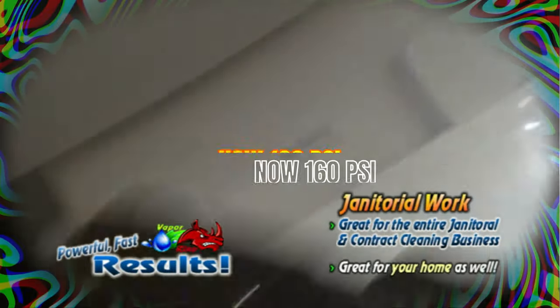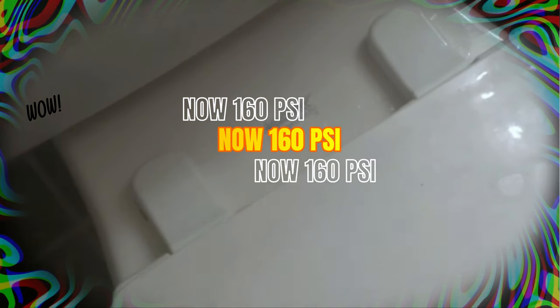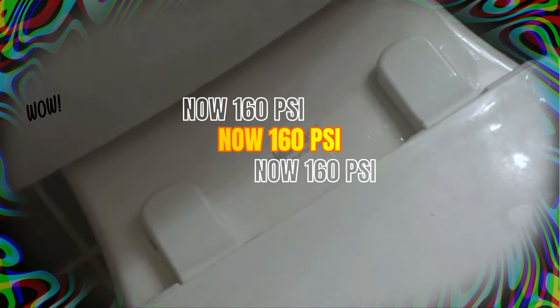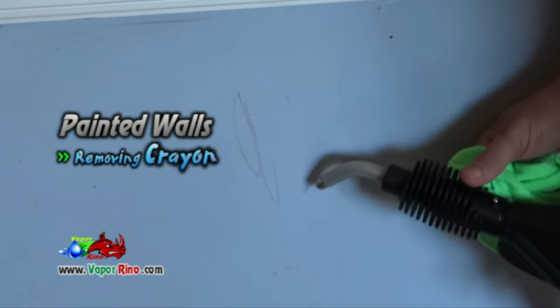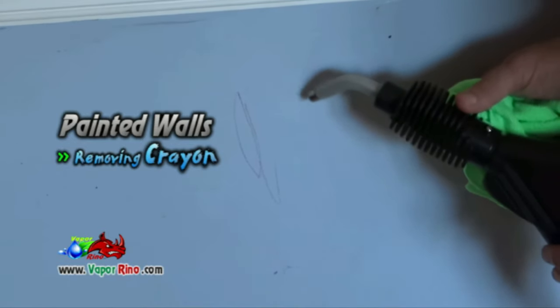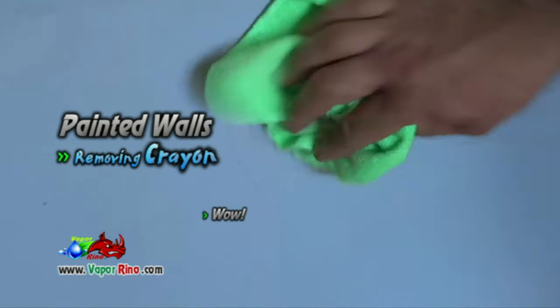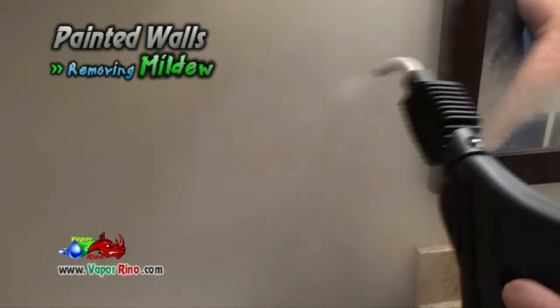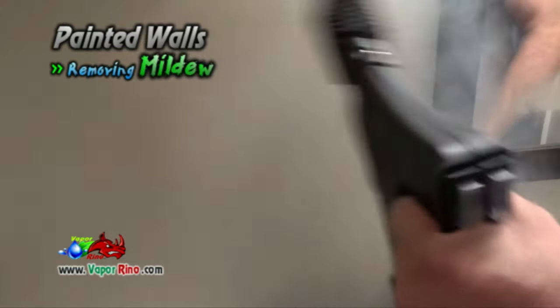Low water usage. Depending on whether you pick up the 120-volt system or the robust 230-volt system, your water usage is going to vary anywhere from 1 gallon of water an hour on up to 5 gallons of water an hour. And that depends on whether or not you activate the injection system. For example, the 120-volt system uses between 1 and 3 gallons of water an hour. It uses less water because it has less output because of the voltage. The 230-volt system uses between 2 and 5 gallons of water an hour. So that's an hour, by the way.